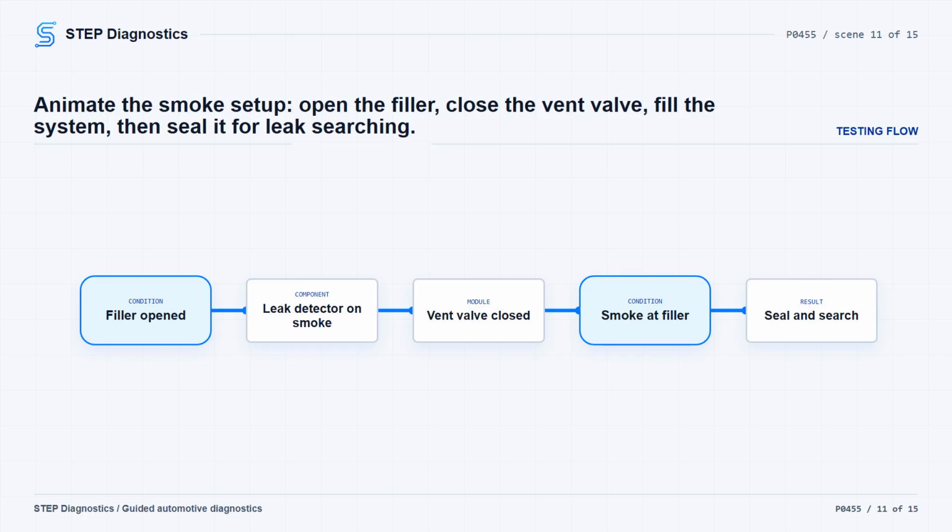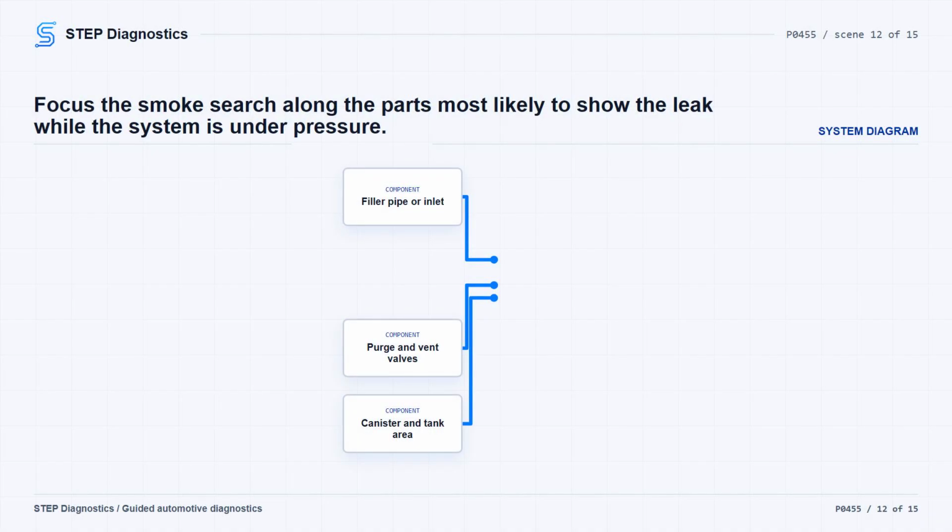Make sure the connection at the fuel vapor to EVAP canister line near the purge valve is not leaking. If smoke does not come out of the filler pipe after the system is pressurized, command the vent valve open. Once smoke is seen at the canister vent valve, command the vent valve closed again. Then install the fuel cap or remove the supplemental adapter once smoke exits the filler pipe and keep applying smoke.